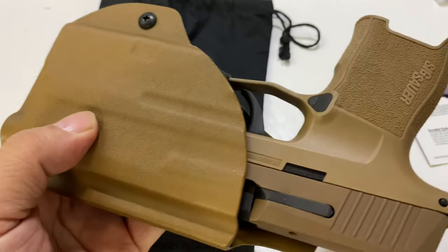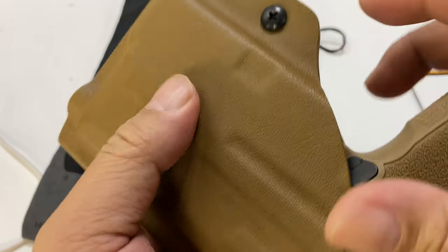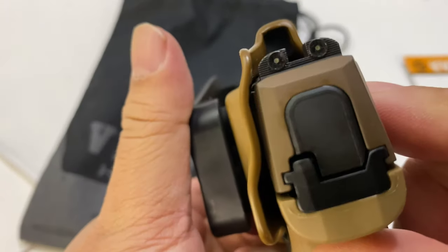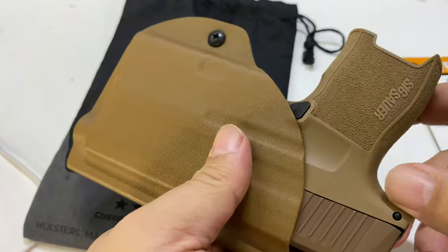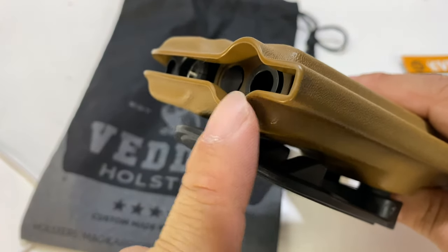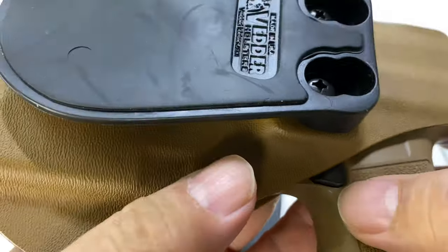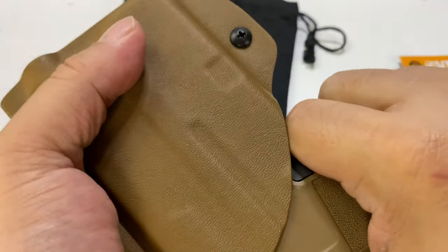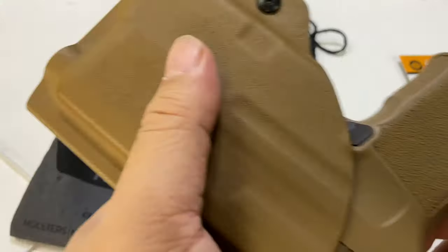To show you how this fits — it has been safety checked, you have to take my word for it — it slides just in here, just like that. When I got mine, it was a bit loose, so I tightened this piece up right there. You might have to do some adjustments; I think they might give you a little space initially. The sight is no problem to clear. The sweat guard comes all the way up. You can see this Coyote tan is a really nice color match — I wanted to be matchy-matchy. There's plenty of protection for the end of the barrel and for the light itself. It's all enclosed in there. The mag release button has some protection, and the trigger is fully covered. This little indentation here is what holds the gun in — it has a nice grip, snaps in, and obviously it's not flopping around or falling out at all.